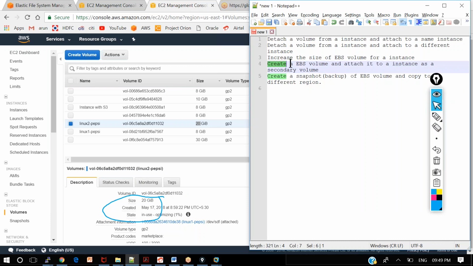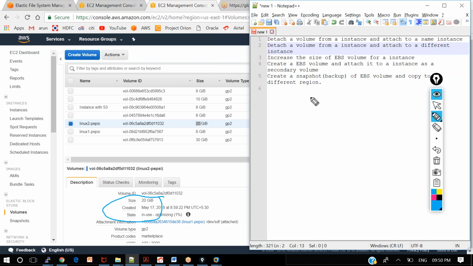Next one, create an EBS volume and attach it to an instance as a secondary volume. Now here, in the previous section, we were attaching the volume which had been detached from another one, right?